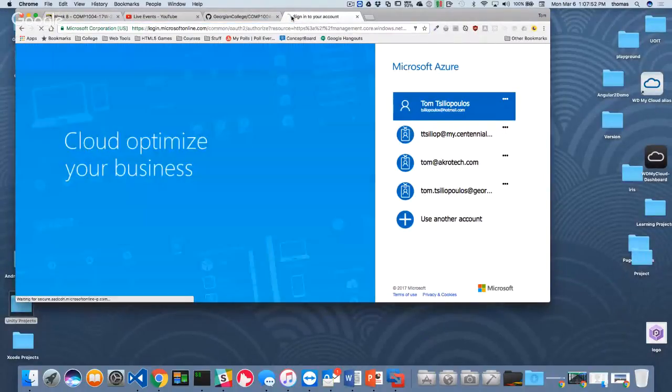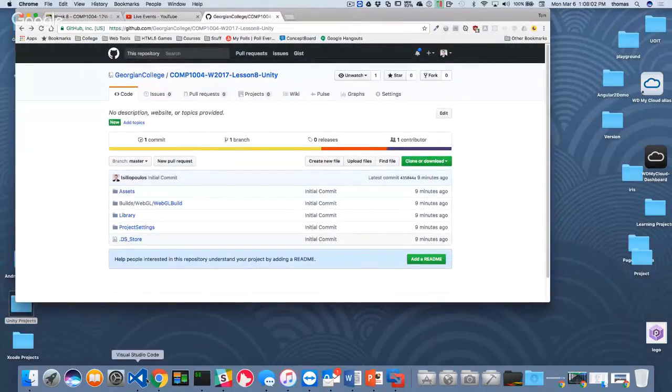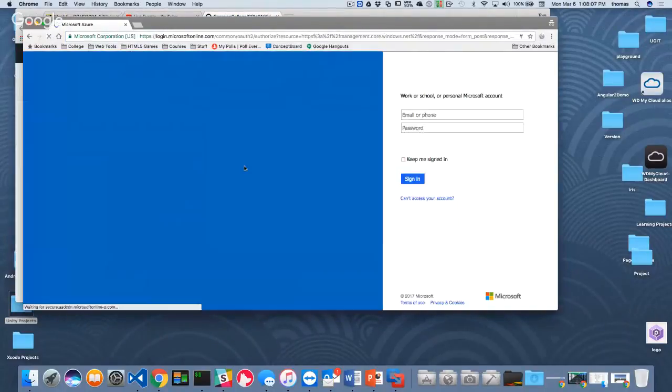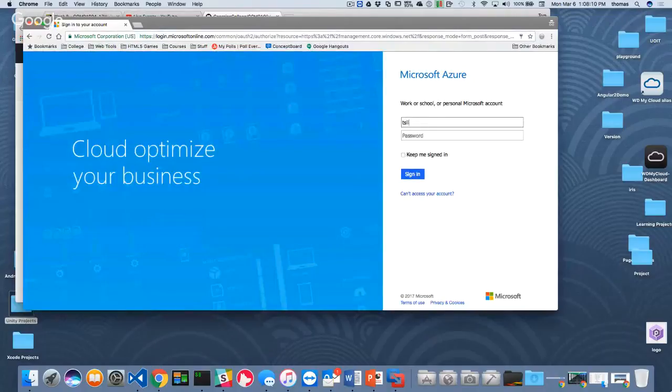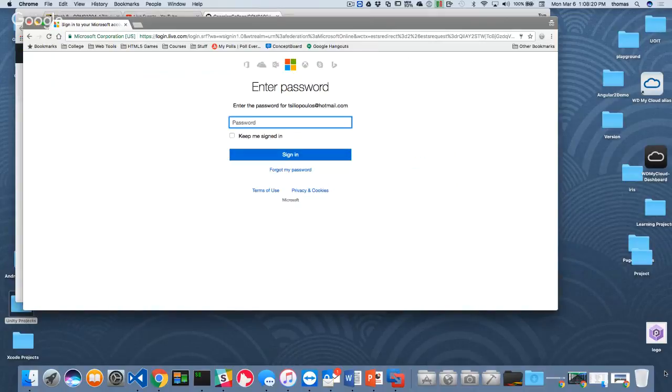My assumption is by now you have access, right? If you don't have access to Microsoft Azure, you need to get it. Let's go into my incognito window. Yeah, that might be better. Portal.azure.com. And here you can put in your username. I'm just using my generic one. And it's probably going to ask me to log in with my two-step authentication. Where is it? There we go.